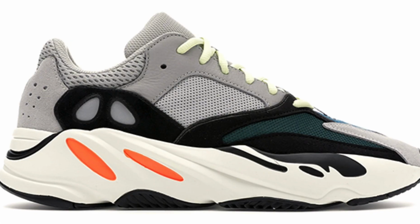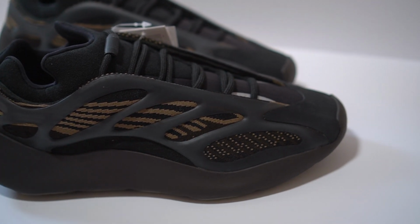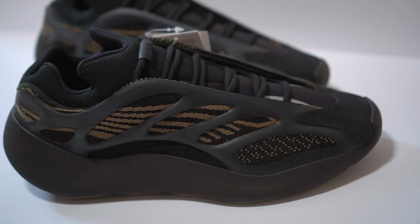And speaking of this silhouette, I've said this before, I actually think this is, in my opinion, one of the best Yeezy silhouettes ever, and probably the best one since the 700 V1s. When these first released, everyone in the sneaker community was talking about the 700 V3s because it looked like no other shoe on the market. It still doesn't. This is a slimmed down, sleeker version of the 700 and it is very futuristic and almost alien looking. I'm a very big fan of this silhouette. I do own the original, the RESELL pair.